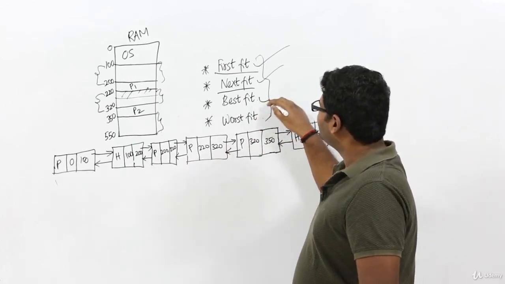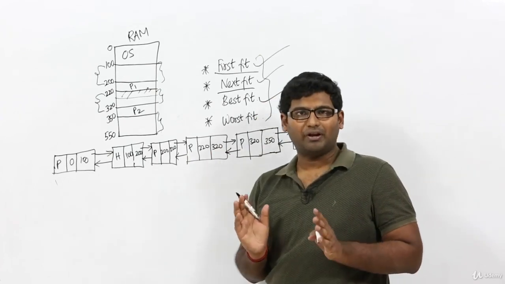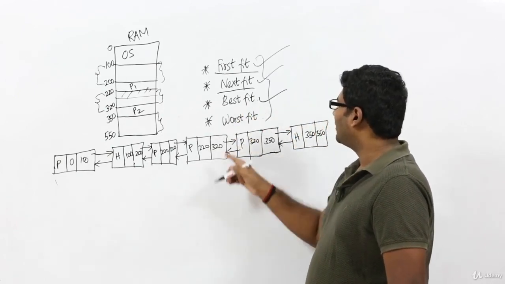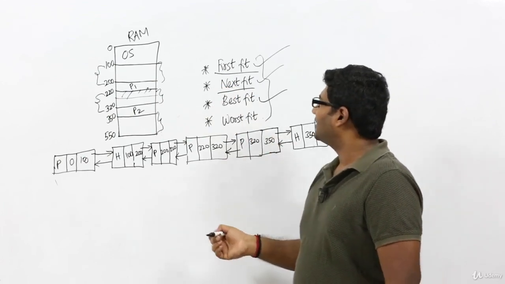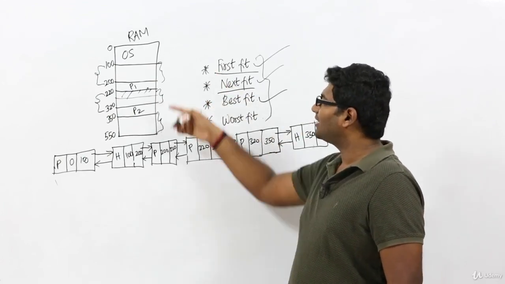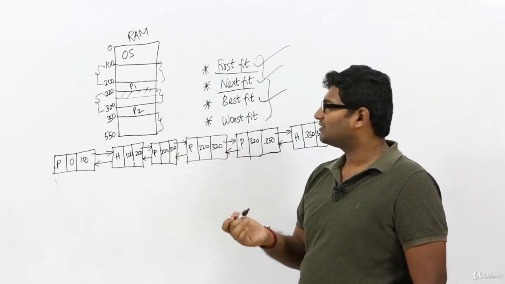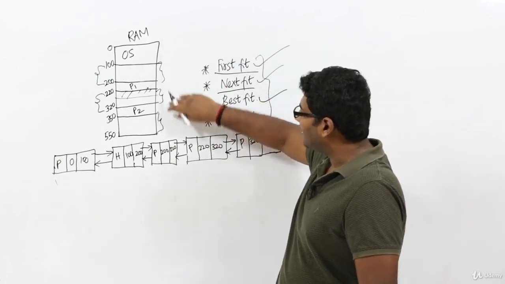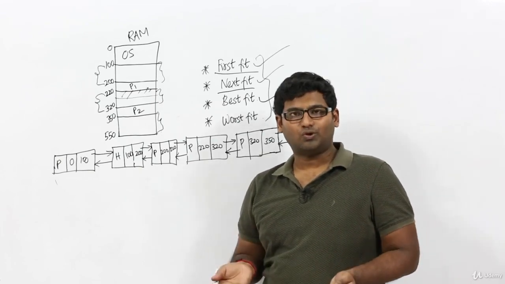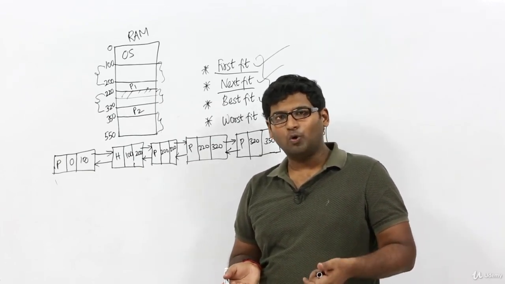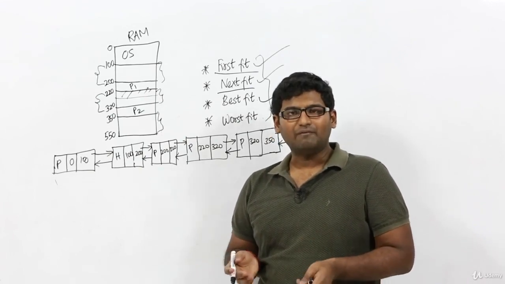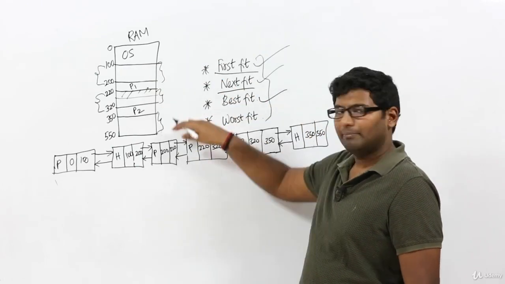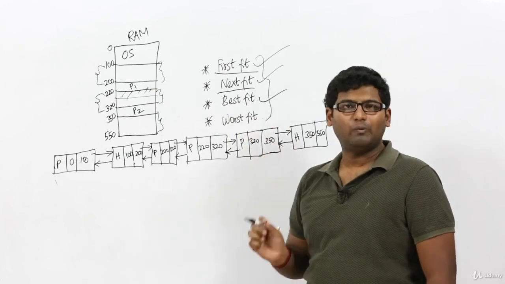Now, the disadvantage with best fit is, actually all 4 are very good algorithms. We can't say that one is better, one is worse, but definitely best fit has one disadvantage compared to first fit and next fit. In the best case, with first fit and next fit, we need not traverse the complete address space, but that is not the case with best fit. With best fit, we need to definitely traverse the complete address space to understand which is the smallest hole. In order to find the smallest hole which is big enough to hold the process, we need to find all the holes, and to find all the holes, you might have to traverse the complete RAM. That is one disadvantage of best fit.